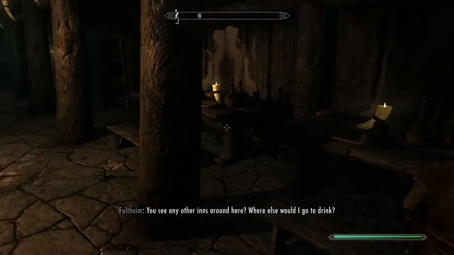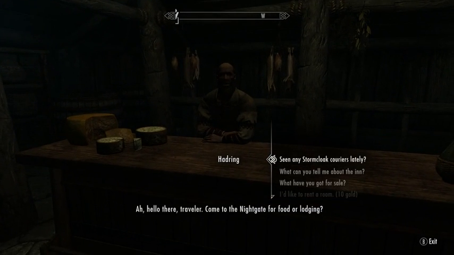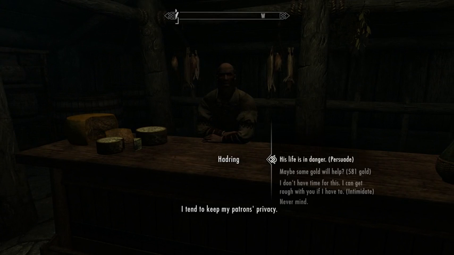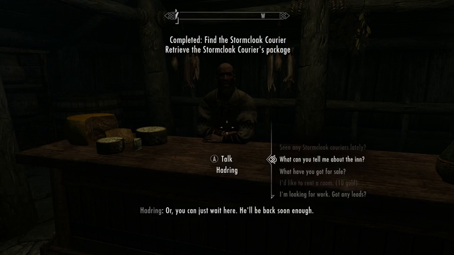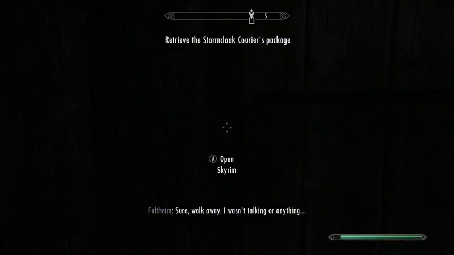Around here? Where else would I go to drink? Ah, hello there, traveler. I tend to keep my patrons' privacy. It is? Yes, it's in quite a lot of danger. He was. Or you can just wait here. He'll be back soon enough. Sure, walk away. Oh, I don't think he will be back, if you know what I mean.